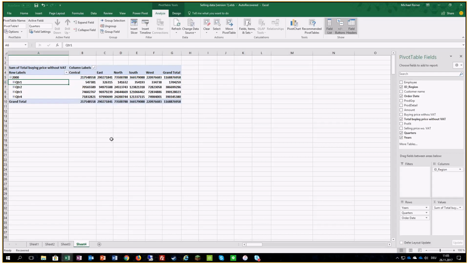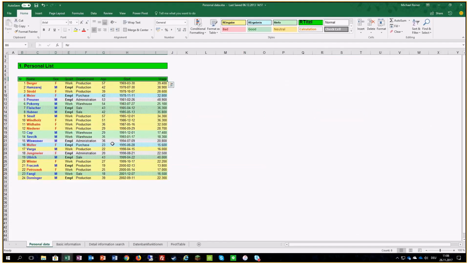This is the one part, and if we have a numbering inside, we could have a different kind of grouping, which I'm showing you shortly by deciding to give you another file, just taking care that we choose the right one. So we have kind of an overview here where we have kind of a typical list of the names of gender, qualification, department, age, starting date, and the wage.